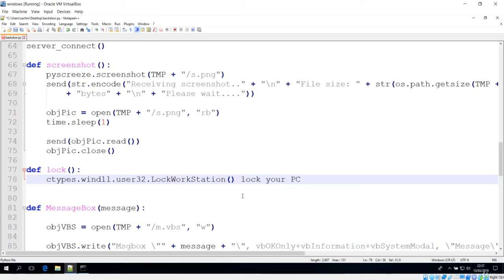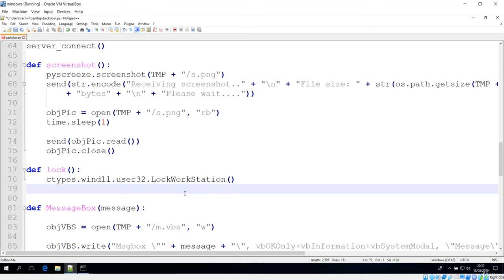So you can see we have just used a one line statement to lock the PC. What we did is make use of this ctypes module, and we have this interface, WinDLL, which loads the DLL and does WMI tasks, like process creation or management tasks. After that we use this method to lock our workstation.